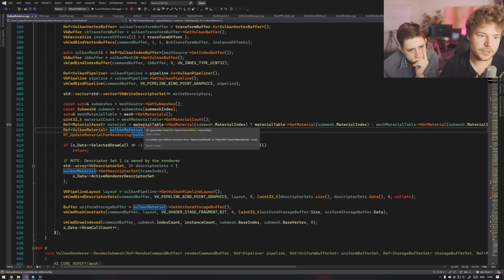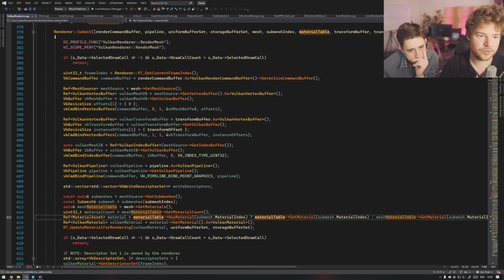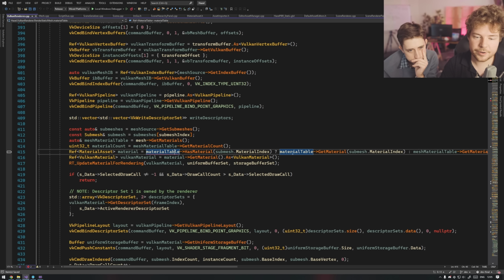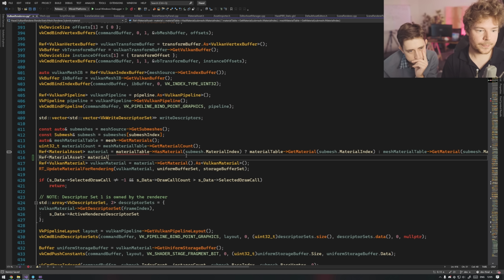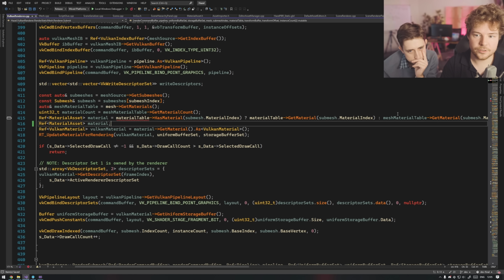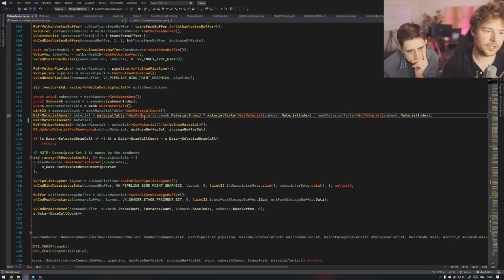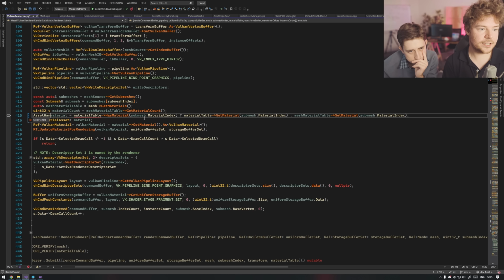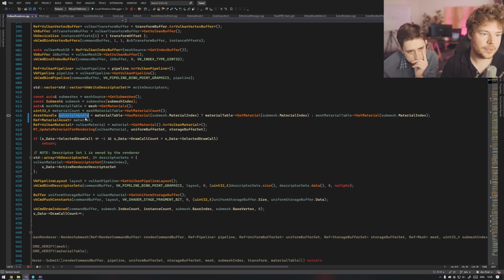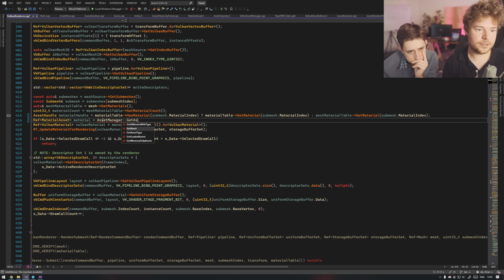But why is it not getting... Oh, no, because material table itself needs to be retrieved differently. Okay, so it's showing up here, but the error is probably here. So what that actually should do is give us a... We need to divide this into two parts. So there's either... Oh, but they're both material tables. Okay, so asset handle, material handle becomes one of those two. And then we do equals asset manager get asset.